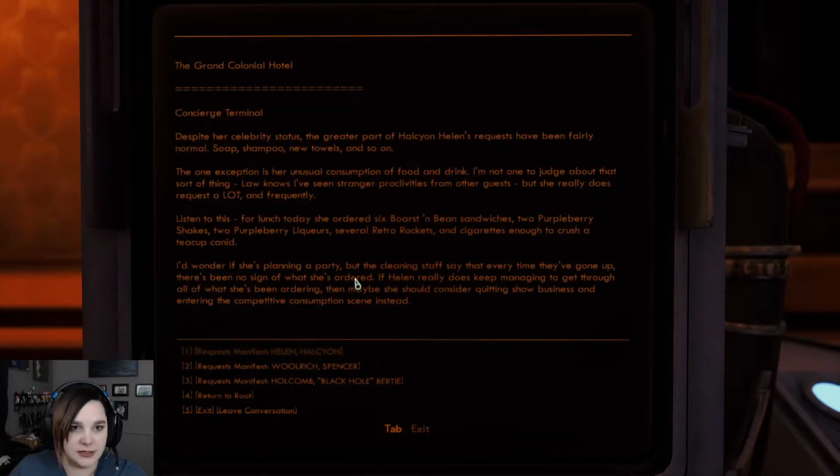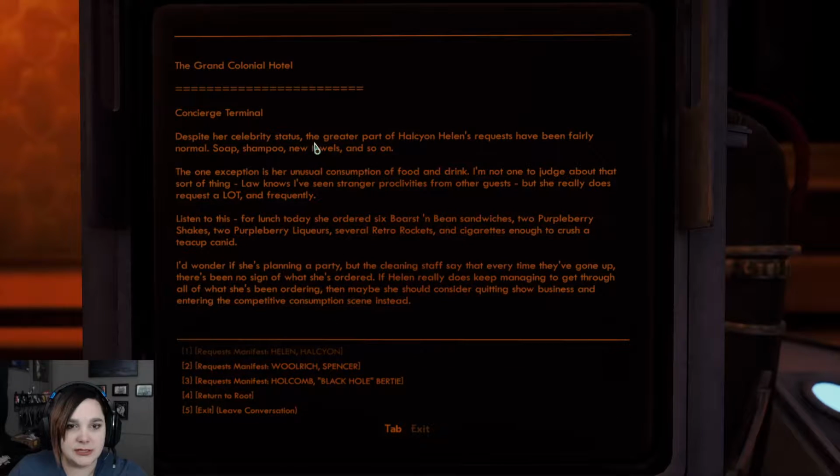Request manifest, Halcyon Helen. Despite her celebrity status, the greater part of Halcyon Helen's requests have been fairly normal: soap, shampoo, new towels, and so on. The one exception is her unusual consumption of food and drink. I'm not one to judge about the sort of thing. Law knows I've seen stranger proclivities from other guests, but she really does request a lot and frequently. Listen to this. For lunch today, she ordered 6 bourse and beans sandwiches, 2 purple berry shakes, 2 purple berry liquors, several retro rockets, and cigarettes, enough to crush a teacup canid.